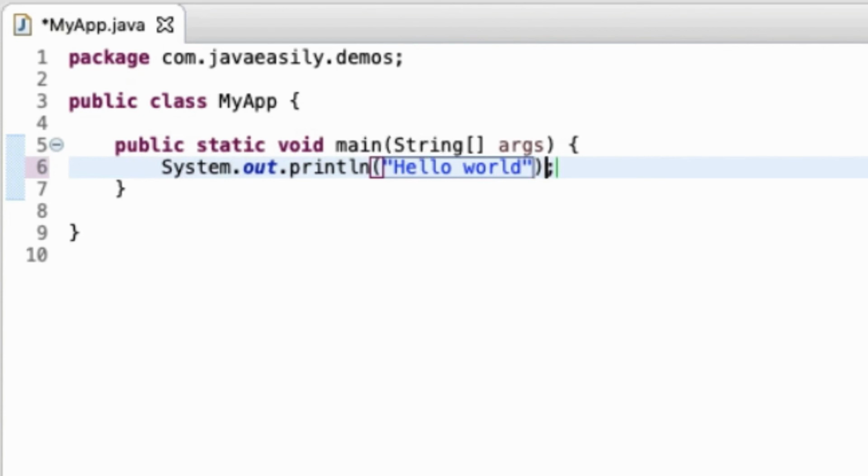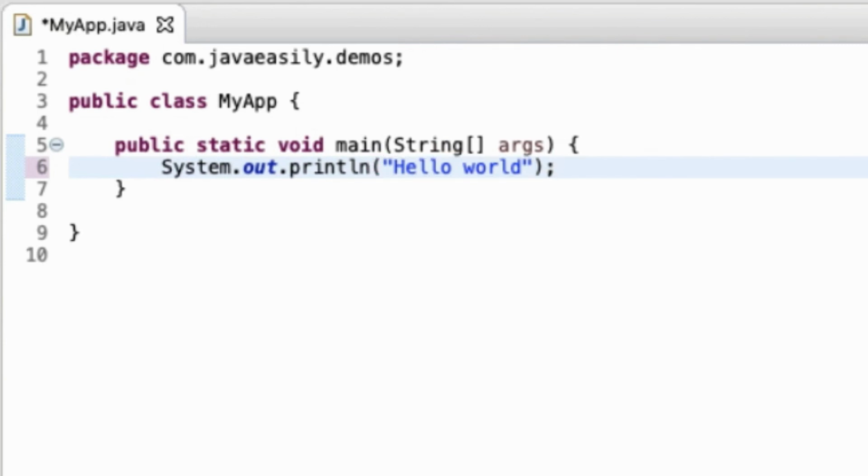If I move this cursor away, you can see as soon as I moved it to the right, by the way, I'm using the arrow keys to do this, so your left arrow moves you one way, right arrow moves you the other way. As soon as I moved it to the right, because we were outside of those parentheses, Eclipse noticed that there's no point in giving us that little helpful tip which told us what it was expecting, which was a string. So at this point, we've got a valid program.